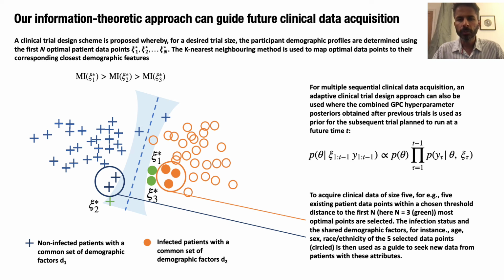Now, furthermore, we also propose updating the hyperparameter priors with their respective posteriors after each clinical trial. So, in effect, we are proposing a scheme where, if possible, instead of investing all the resources into one big trial, we split that trial into multiple smaller trials, and after each of those trials, the priors get updated by the respective posteriors, thereby allowing the most informative dataset to be gathered through this process.